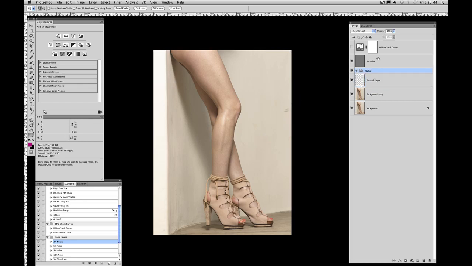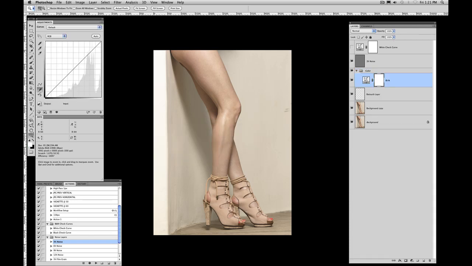The first thing I like to do before I start anything is to kind of see where the image is going to go visually. And by that I mean I like to set the overall density of the image, just to give the image its final look. Even though I may adjust it as time goes on, before I start working, I like to see where the image is going. Because right now, it's a lovely image color-wise, but it needs a little bit of weight. So I make a new curve, and I call this overall.